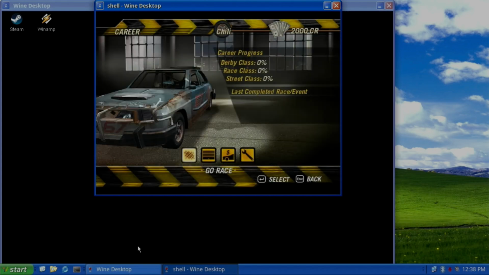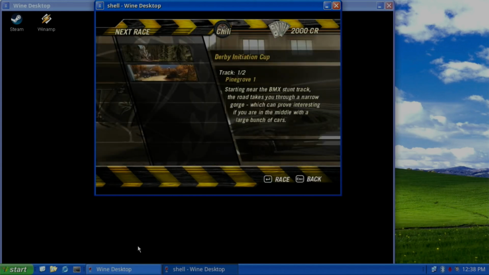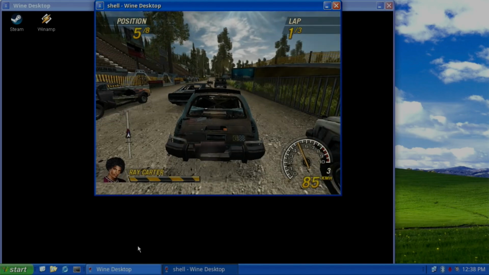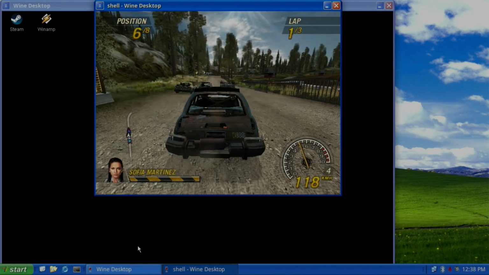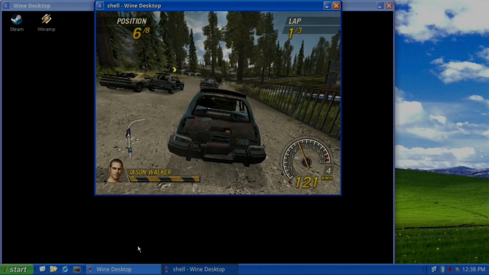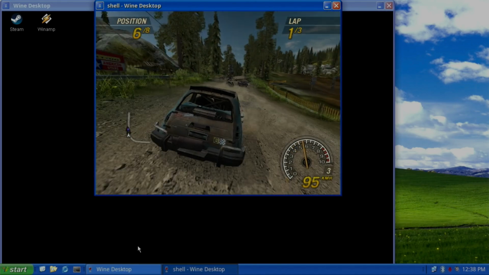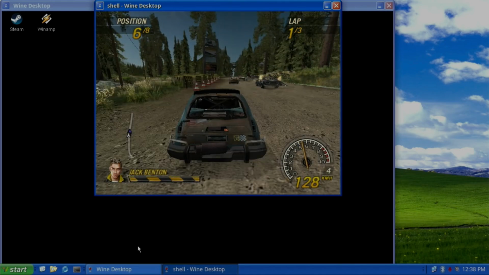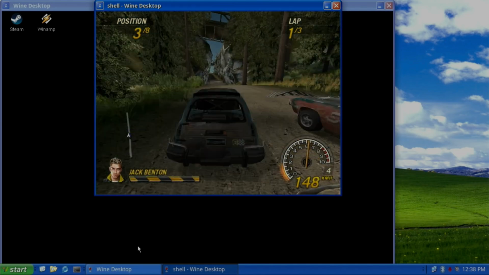So if we do single race, obviously there's all the other cars and the environment and everything. But some of the modes on this are much more basic. Yeah, that's already better. And so you can see that the frames per second are really low, but actually the control of it is accurate when I press the button on the keyboard to turn left and right, as you can tell by my amazing driving.